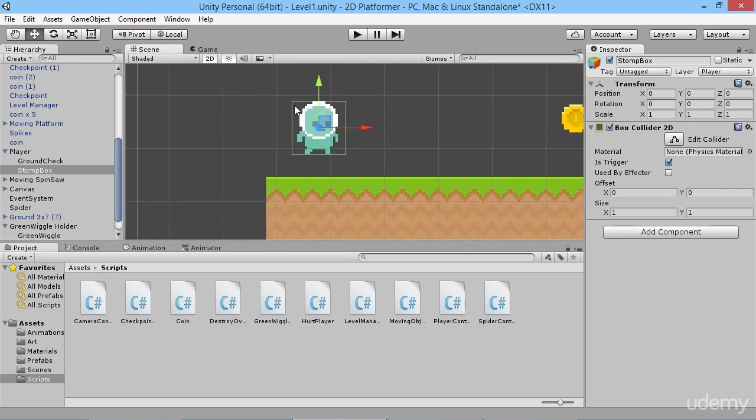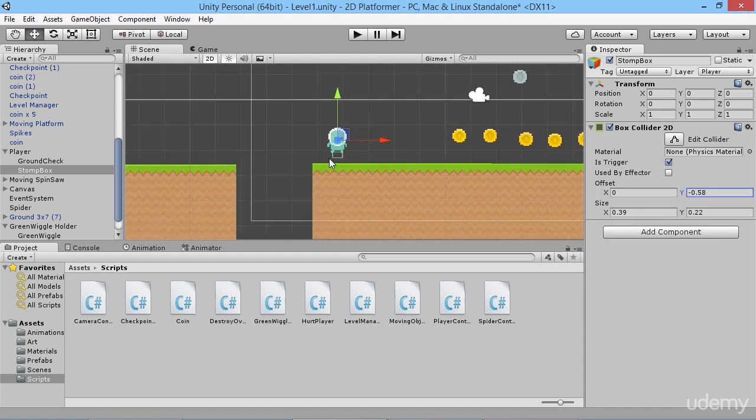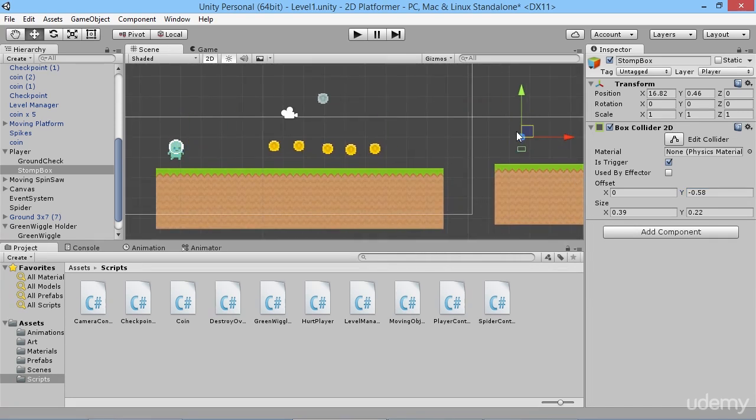We don't want it to be the full size of the player like this. We want it to be just wide enough below his feet, and just a little bit high. It's hard to see there actually, so I'll just move this down here like this. That zone will be quite big, so we want it to be just below the player's feet, roughly about that size. So let's move it up a little bit there like that. Okay, so now we've got our little stomp box here.